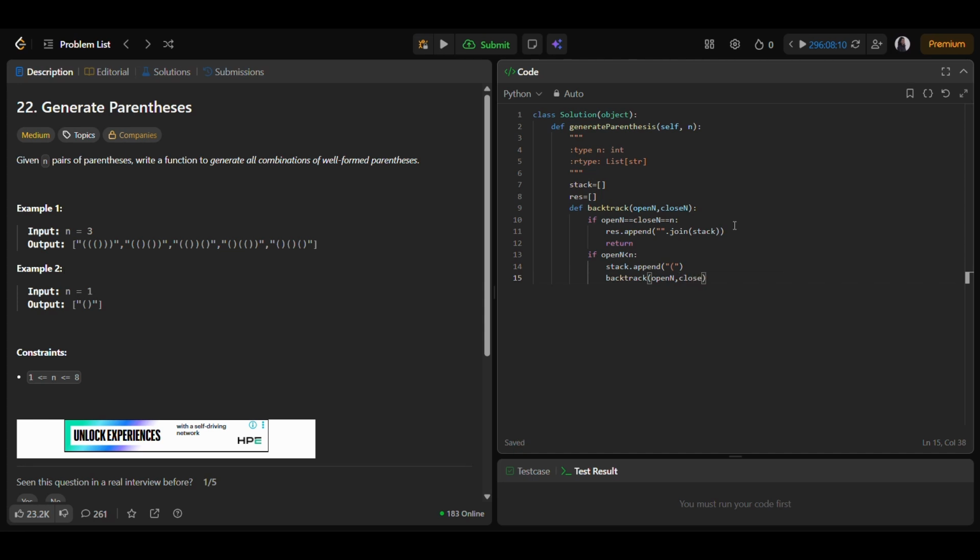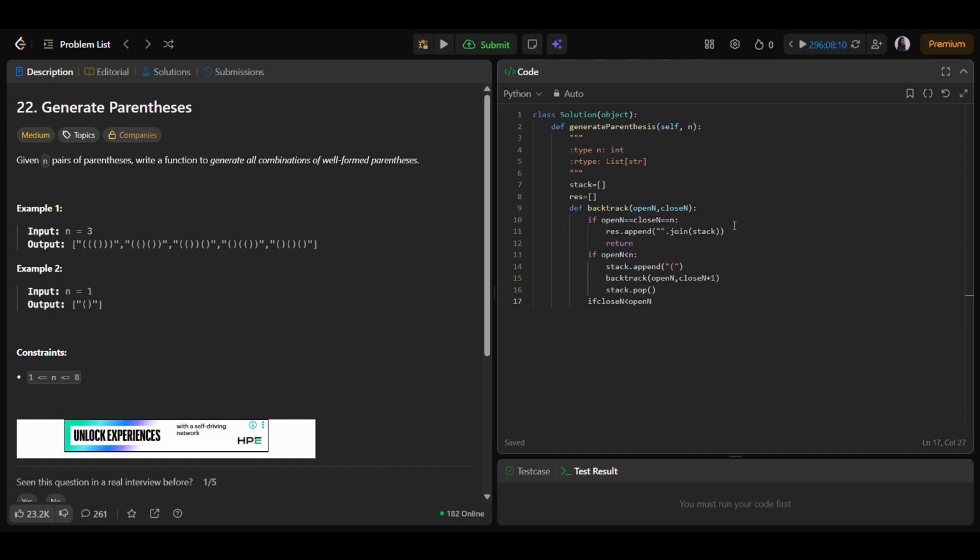And then to undo the last step, that is the backtracking, to let us try other possibilities, we do stack dot pop. And then to add a closing parenthesis, we follow a similar method. We check if we can add a closing parenthesis if close n is smaller than open n.